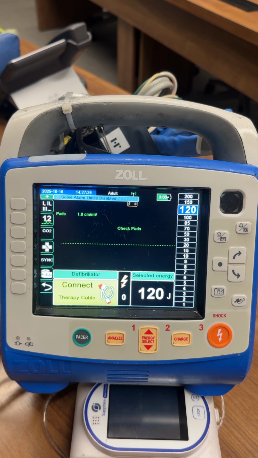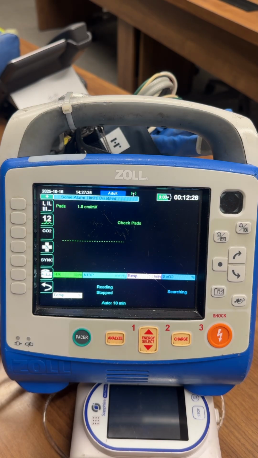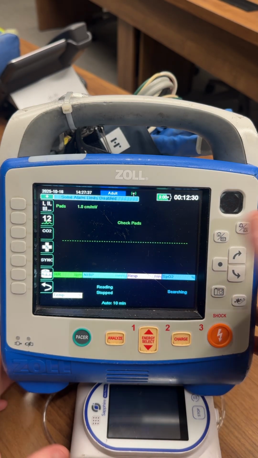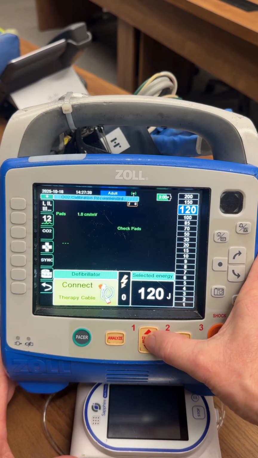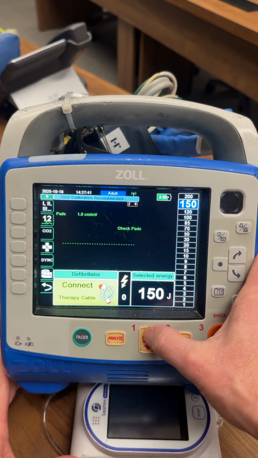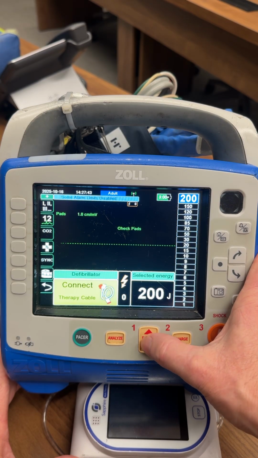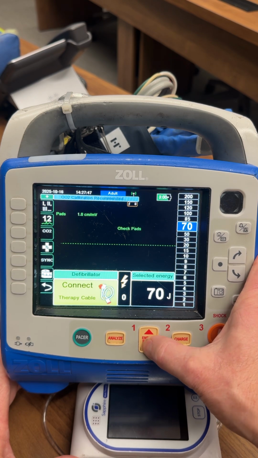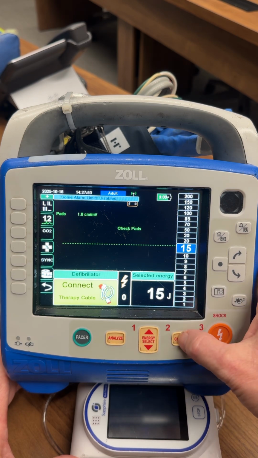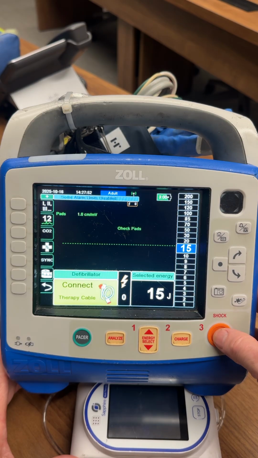So if you've got somebody, these pads are smart pads. So you may defibrillate somebody, you think you're giving them 120, it's going to measure the impedance of the patient and it's going to shock accordingly. So it may print out at 110 or 125. So anyway, you select your energy there, and this will go all the way up to 200. Again, this is biphasic, so it doesn't go up much higher than that, and you can go all the way down to whatever energy. Once you get to that point, you can hit charge, and then once it's charged and you clear your patient, you can hit shock, all right?